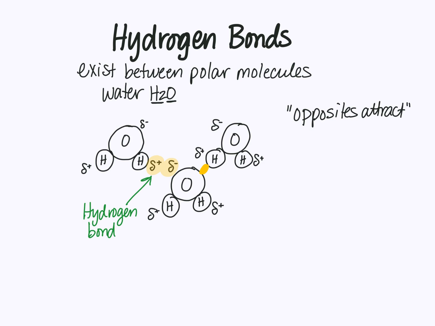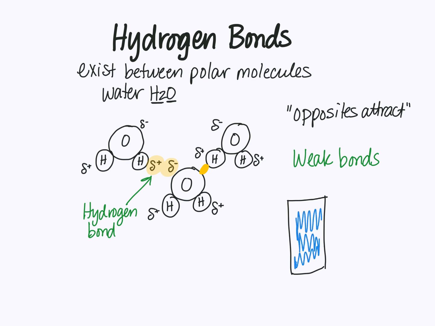Now, hydrogen bonds, generally speaking, are fairly weak. You can actually break them with your finger. So if you've ever looked at a glass of water, and if you were to fill up that glass with water all the way up to the top, you've maybe noticed that you can actually fill up the glass a little bit above the top of the water. And the reason why that happens is because of the hydrogen bonding. And we'll talk about that a little bit later, but that is known as surface tension. Now you can easily break that bond just by poking your finger into the glass of water and making the water spill out.